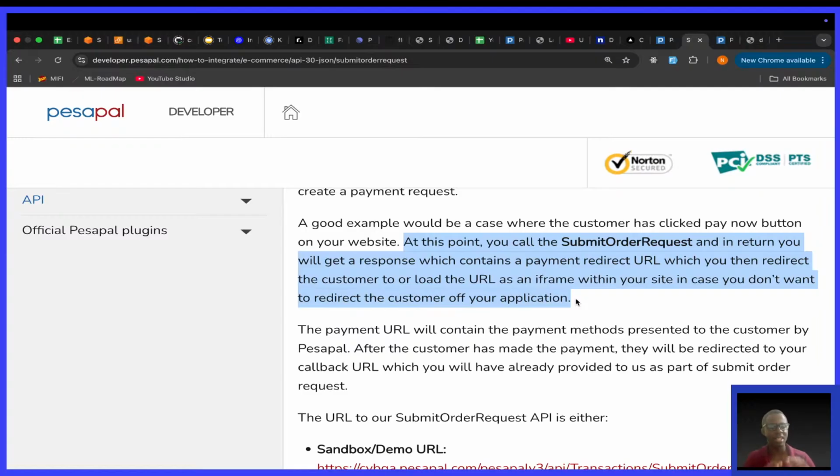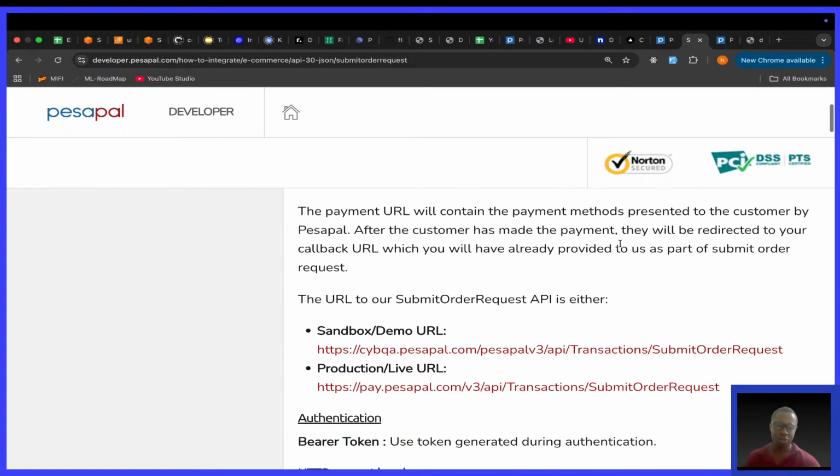So when we submit an order request, we are given a response which has a URL. That URL is what we redirect the users to. We can redirect them to another page or to the same page, by using an iframe. I am going to show you how all this works.